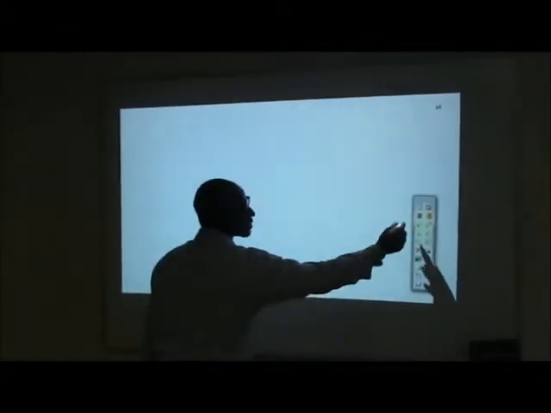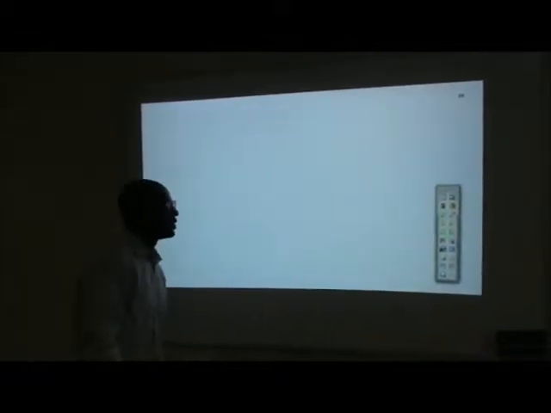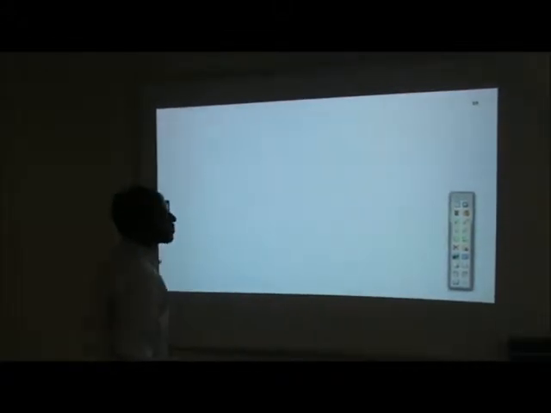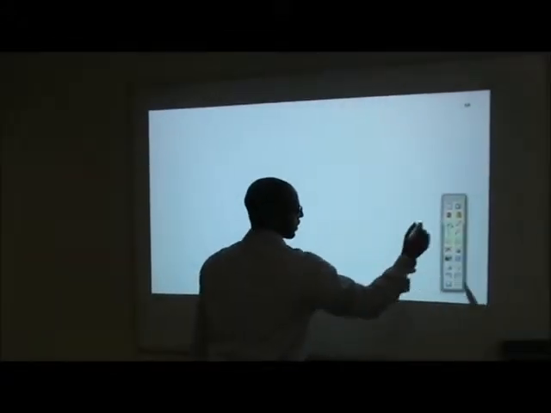You'll be able to use the same tools. You can write, you can draw, you can also add images, background images. So let's see.